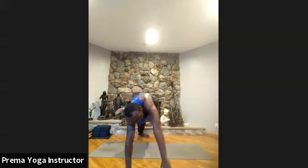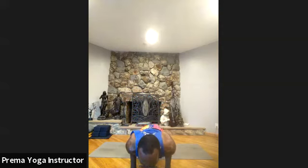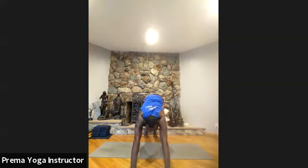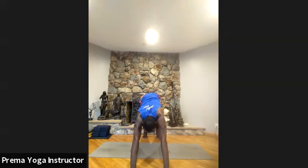Just as much control, the hand comes back to the mat, finding our plank pose as we lower through chaturanga. Inhaling into our back bend. Meeting in downward dog, holding here for 5 breaths. Child's pose is always an option.